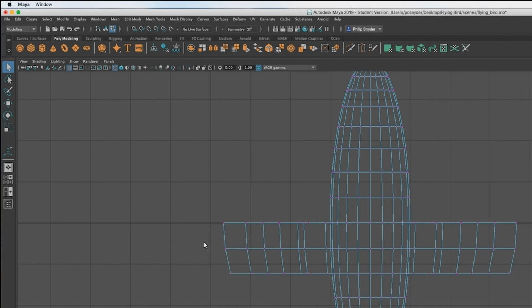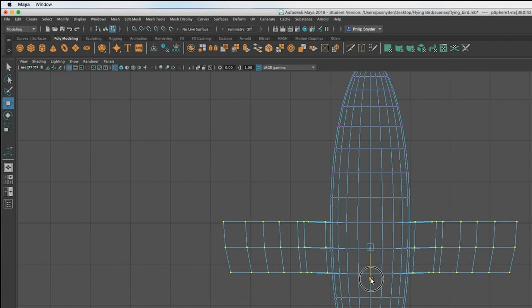Now press W because we're going to be moving these, sweeping the wings back. So you select them all the way to just outside of the body or fuselage. Hold down Shift and then select all these. Make sure that you only select them in the wings, not in the body. And then again, since you've got your move tool, we're going to move them back in this direction just a little bit.